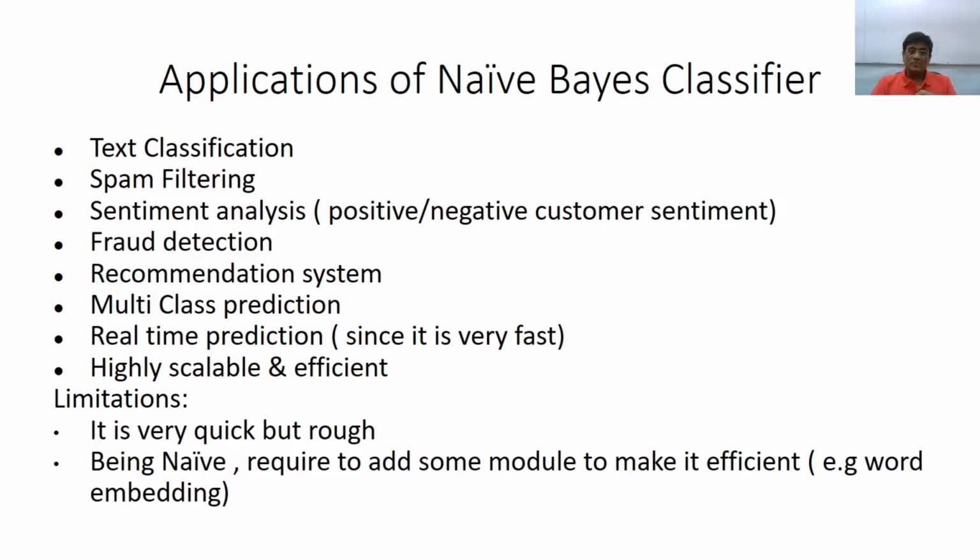So with this, we have talked about many good things about the naive-Bayes classifier, but in machine learning, there is no free lunch. The oversimplicity has some limitations. Okay, it is rough. Classification initially may not be great, but you can scale it up, make it more efficient, and you can add more modules to it. So that at the primary level you classify using Bayes, and then you switch over to logistic regression or another classifier to get a more precise result. So you need to embed more modules to it so that it can work efficiently. So this is about naive-Bayes.